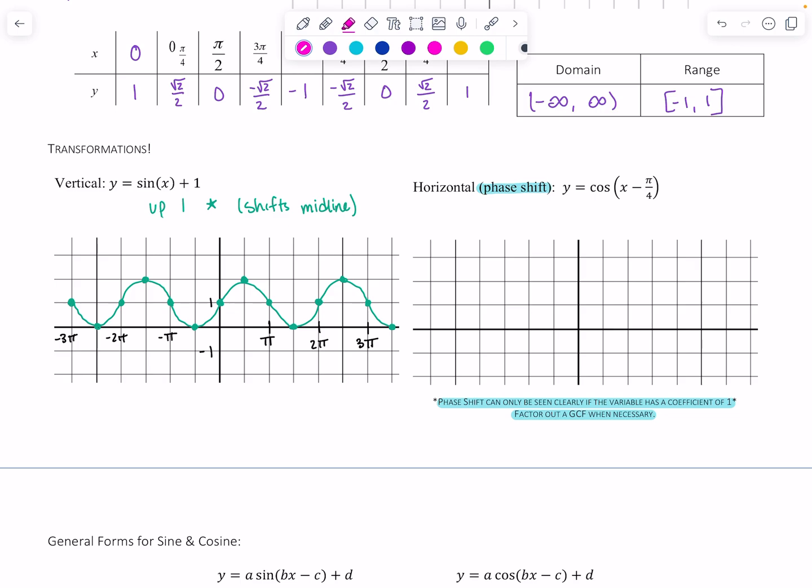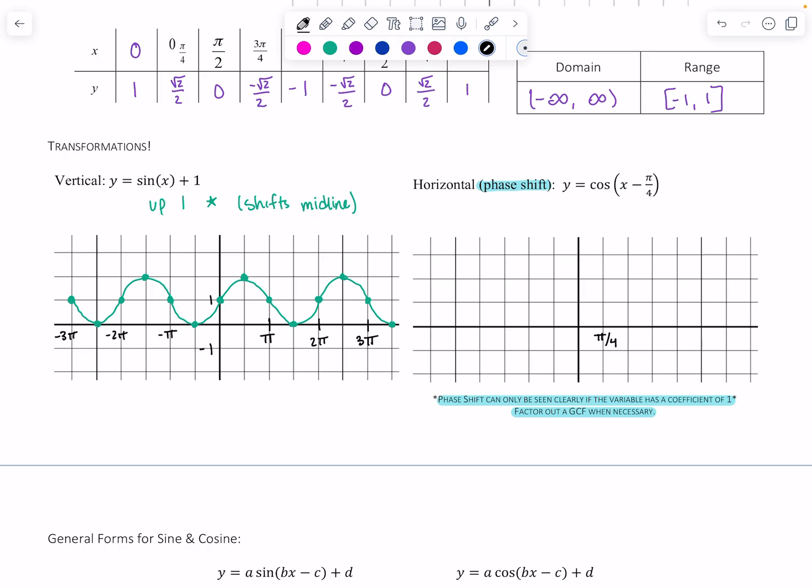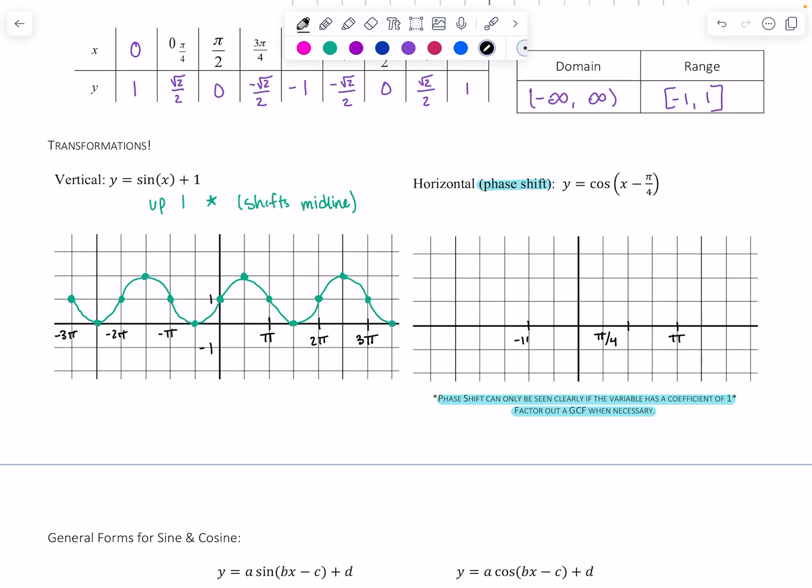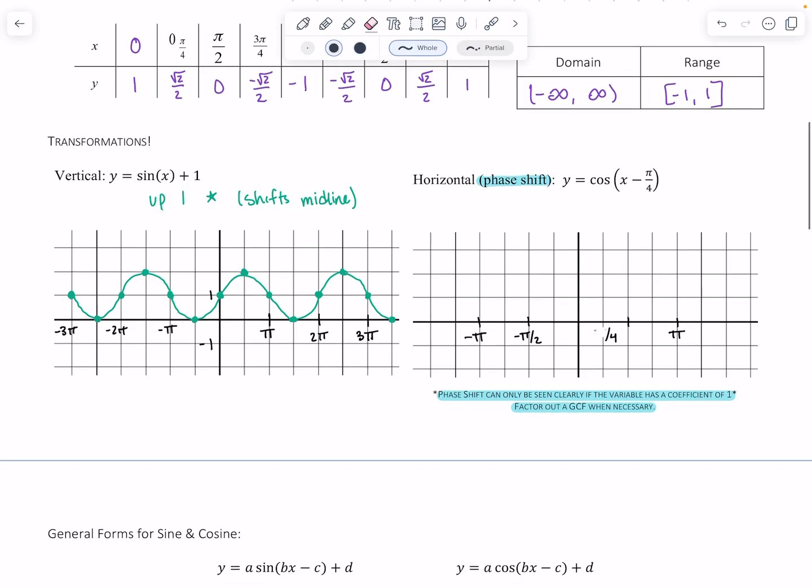So once again, I'm going to think about scaling my graph here. Actually, we're shifting by pi over 4, so I'm going to scale this a little bit differently because I need units of pi over 4. So this is going to be pi over 4, which makes this pi over 2, which makes this pi. And also in the negative direction, negative pi over 2, and then negative pi. Not my best on scaling these. Sometimes I like to make sure we have it kind of even, so I'm going to put this as pi over 2 so that we're even on both sides.